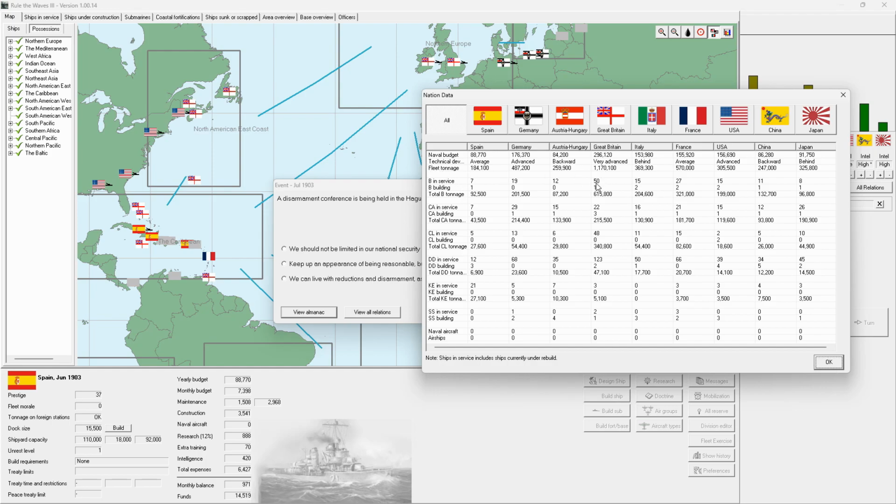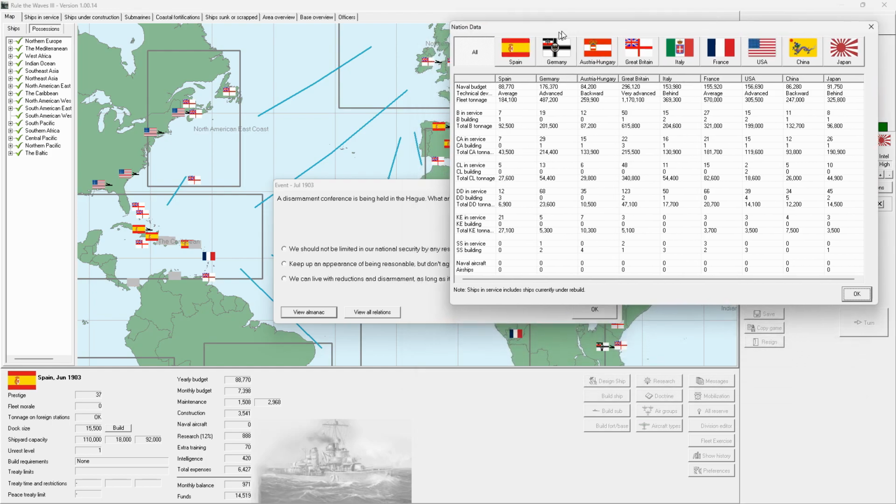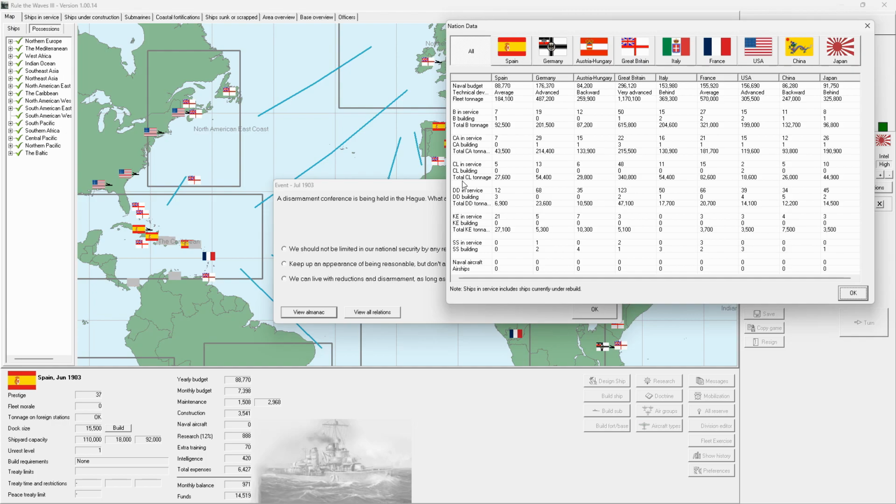Oh my god, Britain, 50 pre-dreadnoughts. Okay, let's not look at that. How do I feel about where it would put us against our competition? It wouldn't mean that anyone who's built bigger ships than us now keeps that advantage. That being said, I don't think we're in a position to modernize our battle line any further because we've just spent a bunch of money on new battleships, even though maybe they're not the best tech anymore. I would like some more heavy cruisers, but we could probably work with the limitations, get some treaty cruisers on the way. But we may be a little disadvantaged there in the heavy cruiser range.